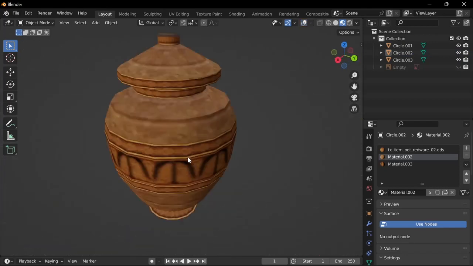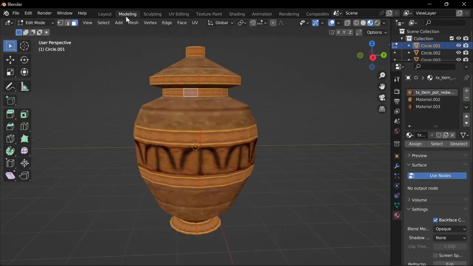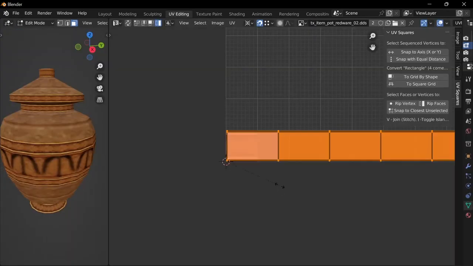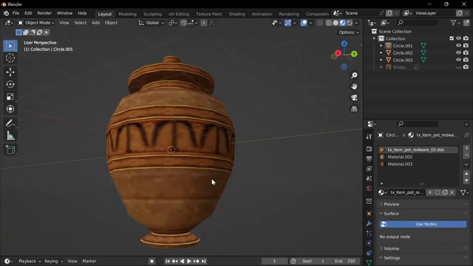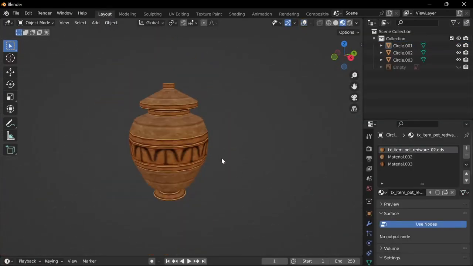That's how our model looks. It's a bit, this part we need to. Okay. I think it's. Yeah. Okay, it's better. Okay, that's our model.